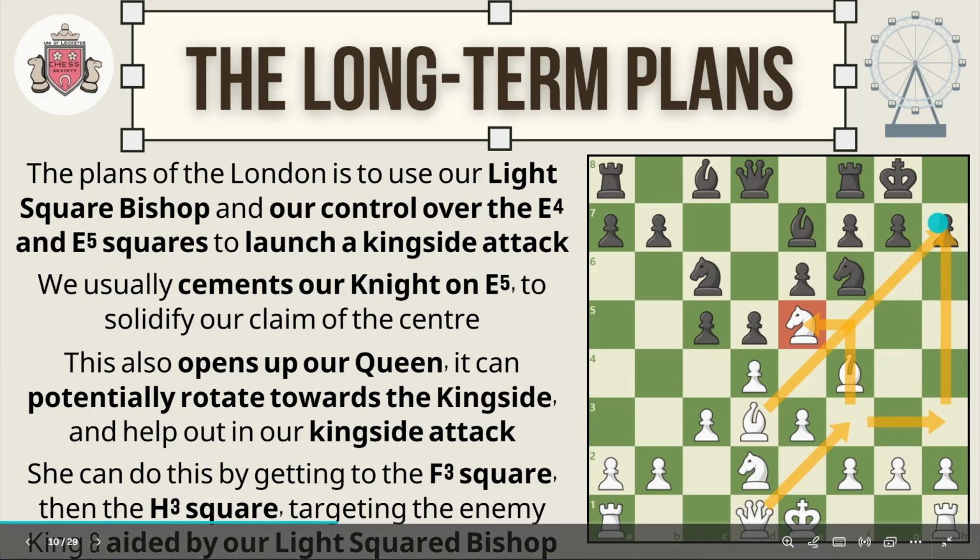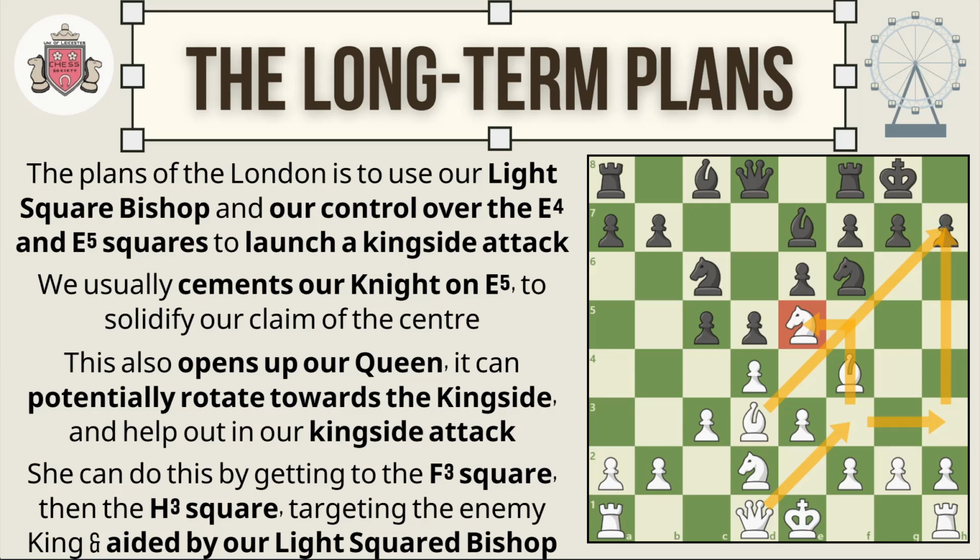Essentially we're bringing all of our pieces towards the king side. We're attacking the king pretty much, right? I put a lot of text on there. I'm sorry about that, but hopefully that makes some sense, right? So we're trying to maneuver all of our pieces into the enemy king's territory pretty much.